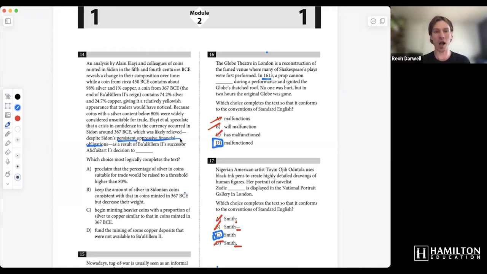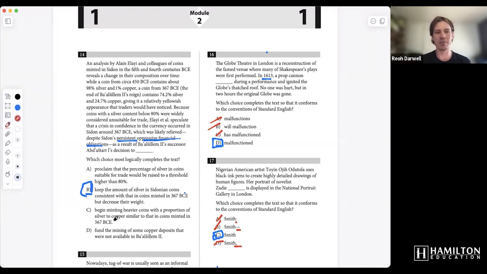So let's say they get rid of the copper, all right? What is that going to result in? Little coins, all right? So they get rid of the copper so that silver is the higher proportion. And that's what answer choice B says, right? So the quantity, the absolute value of silver is the same, but the weight drops a lot because they get rid of the copper.